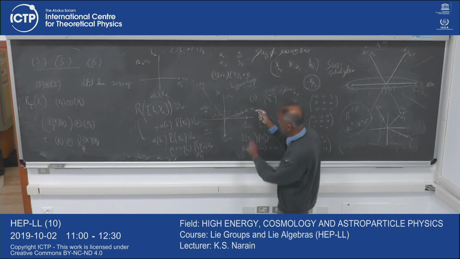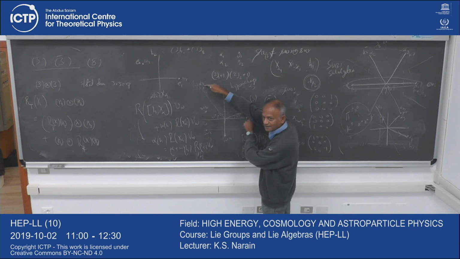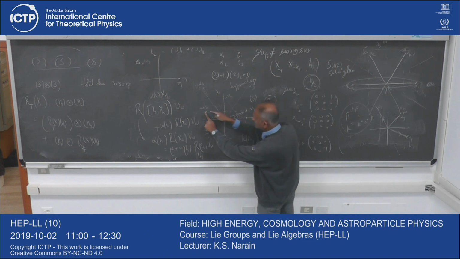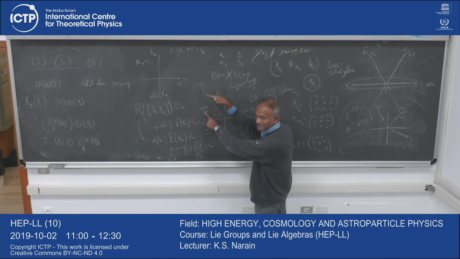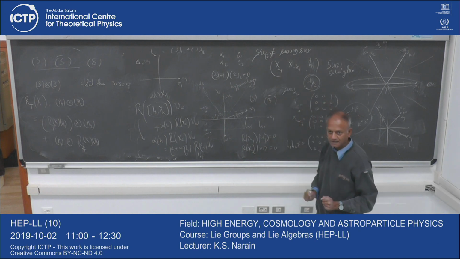The reason is because, you see, this was a singlet under that, right? But the moment I applied x minus alpha 1, this is no longer a singlet of that. If it was a direct sum, it would still be a singlet. So it's a non-trivial embedding of these two SU2s, which is what makes it more non-trivial.